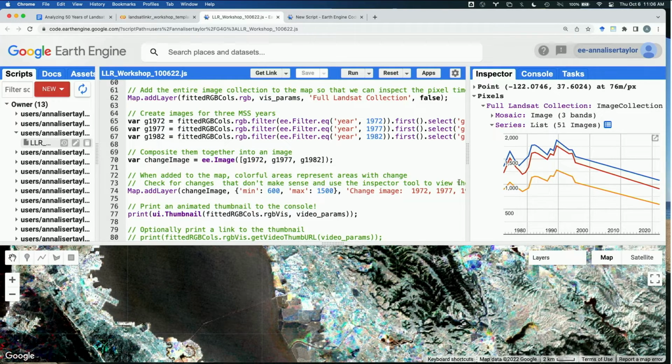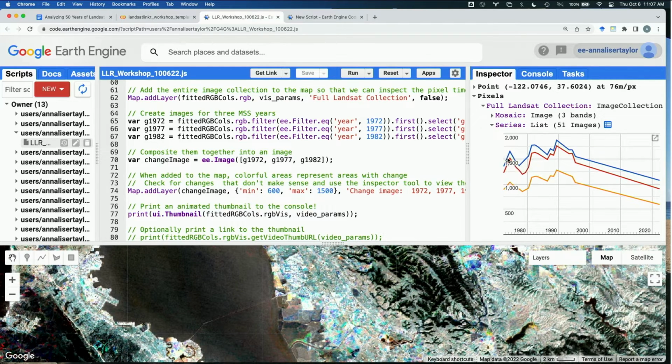And if you see an issue, that's okay. You will have to go back. Maybe the year, maybe I don't think something happened in 1974. So if you remember, I'd go back to step 4 and print out all my thumbnails, and I'd say, okay, I need maybe a different image for that year. So there's an issue being caused by the image I chose. Or maybe you want to exclude some images that you did include. Maybe there are no images that are good for 1974, so what you might do is increase your day of year range until you get some that look okay. So those are all sort of workflows to go through when you find issues in your time series.